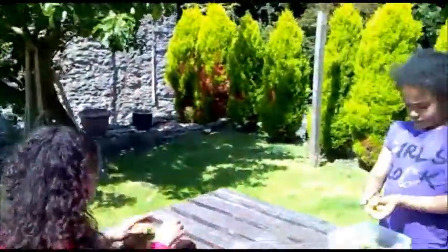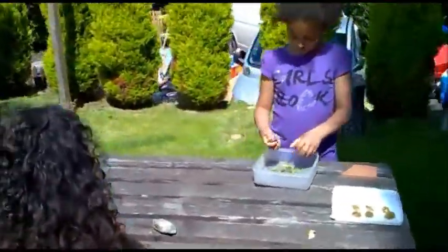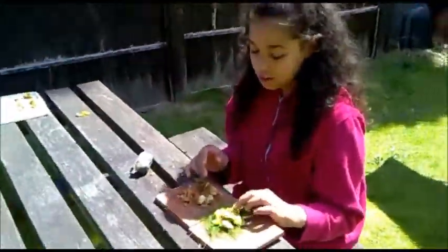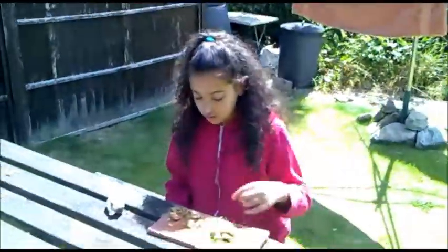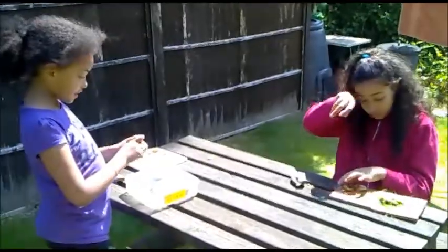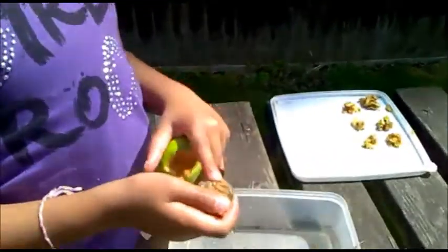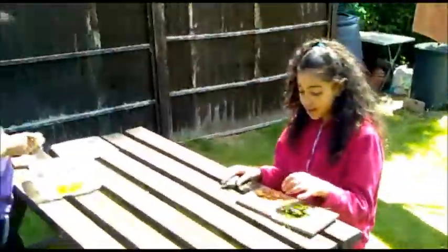It looks a little bit messy, but I'm going to make it look nice, because it's all been mushed out of the apple. I've used the whole apple. The mush just doesn't taste nice, so just throw that out. It was just to not waste the apple. And the good thing about doing it outside is you throw it, it grows again. So it's all natural, all replenishes. Sometimes with an apple nest you take the brown stuff out, but with what I'm doing, you keep the brown stuff in because it keeps the flavour of the apple. And you're using a rock knife as well. Yes. That's wonderful work. We'll come back to you later when it's all done.